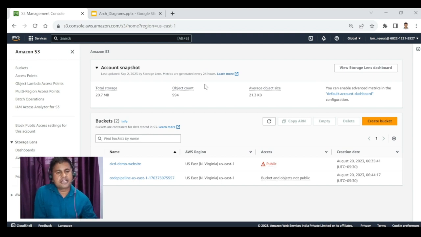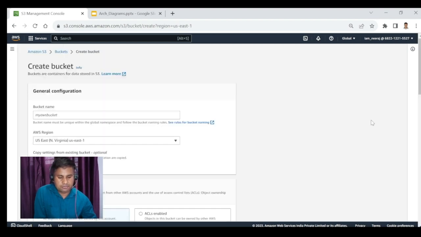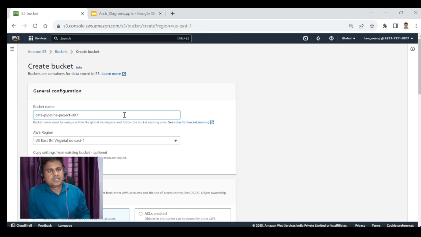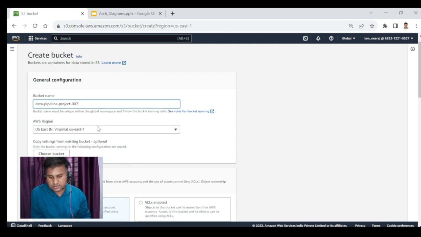But for our data engineering data pipeline project, we will be creating a new bucket. I will click on create bucket and provide a name, so I would say data pipeline project. In order to make it unique, I am adding a number, because the S3 bucket name must be unique across the globe.